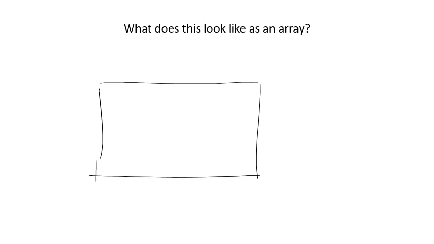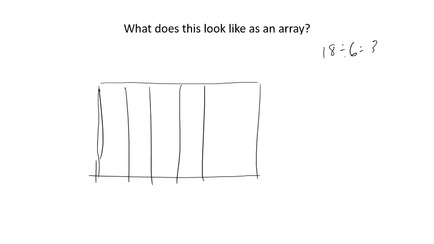So if we wanted to keep looking at our 18 divided by 6 equals 3, we can draw a rectangle, and then we'll cut across this way, and then here's my 6 and my 3. And really, this gives us our whole fact family representation here, because we've got 3 by 6 is 18, we've got 6 by 3 is 18, and then we've got 18 divided by 6.